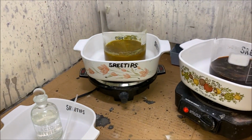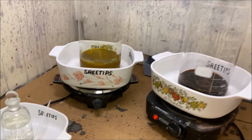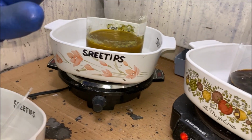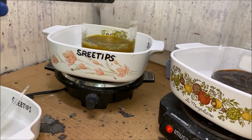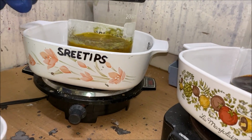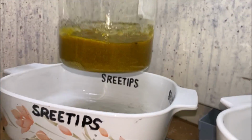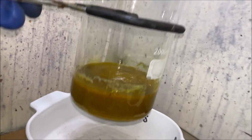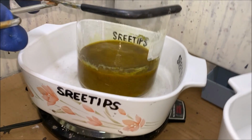Here I've got gloves that go all the way up to my elbow, my shoulders here. Got the sash down on my fume hood because this stuff here is extremely toxic and we do not want to get any of it on us or be breathing any of the fumes. I think we pretty much got everything in here to go into solution as well.